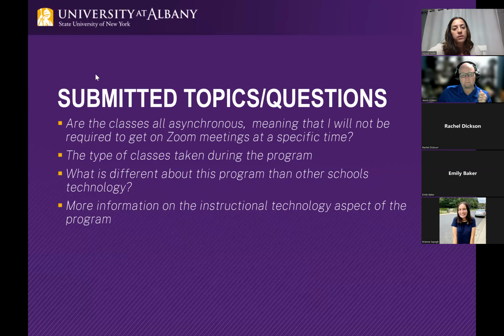And I'll mention for those hybrid courses that when you do meet synchronously, it's usually sometime around 5 to 8 times per semester. And those dates are given to you when you register for the course. So right when you're searching for the courses that you can register for in a given semester, the dates that those synchronous meetings would happen on would be given to you at that time. So you would know them before you even register for the class.